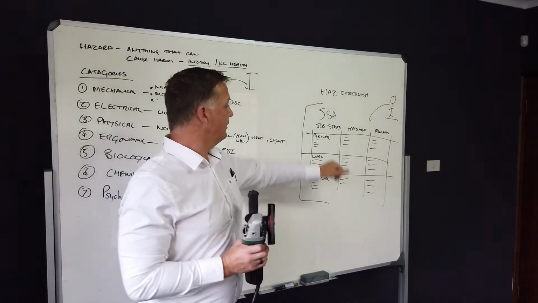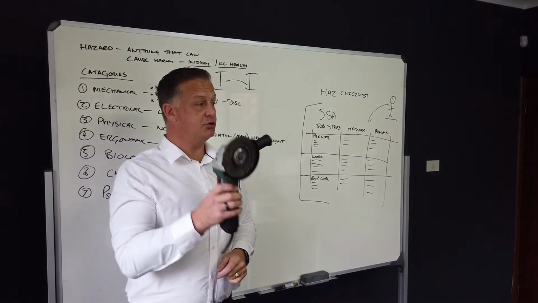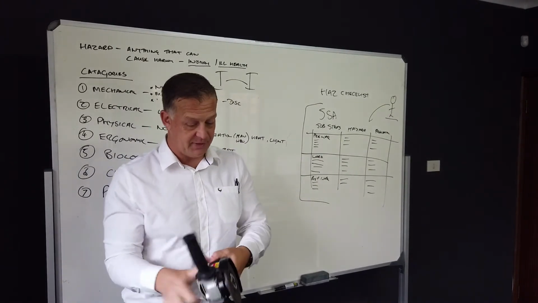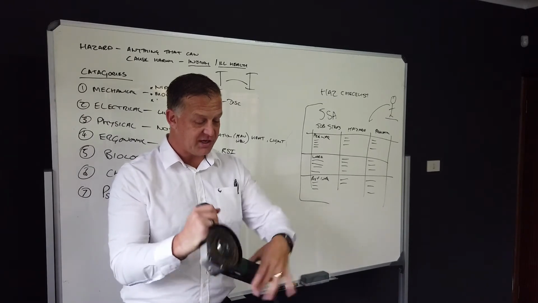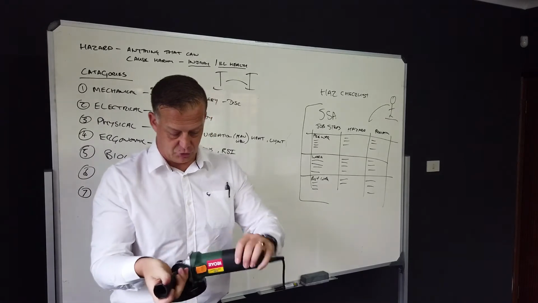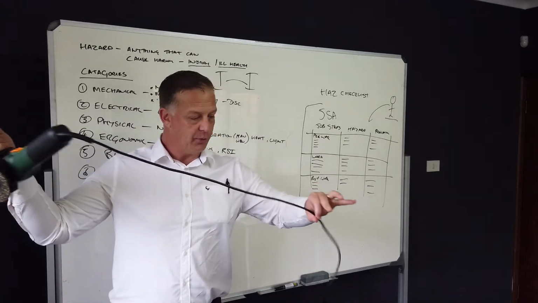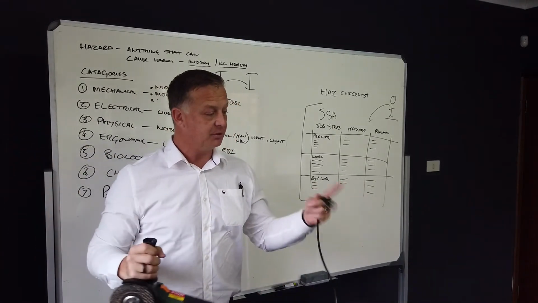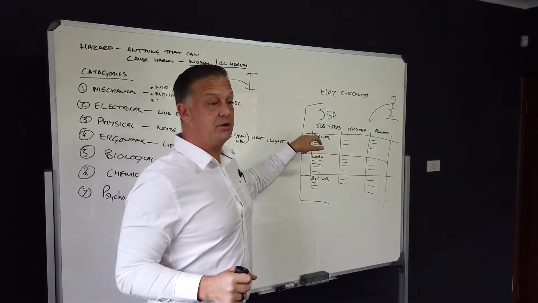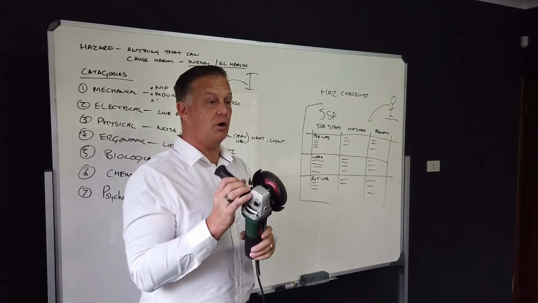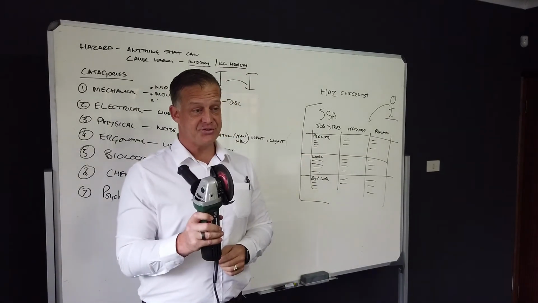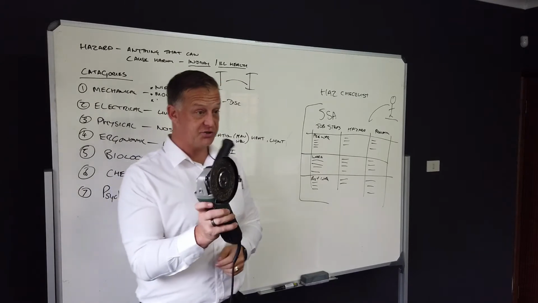Okay, so one of the first steps there would be to do a pre-use inspection of the tool or equipment. Checking the guards are in place, checking the handles are tight, checking the machine casing, the disc is in place, everything is secure, there's no cracks in the casing. I would then also inspect the cable and the plug. So step one would be do a pre-use inspection of the equipment. Step two, but remember that the hazards associated with this task are not just the equipment.